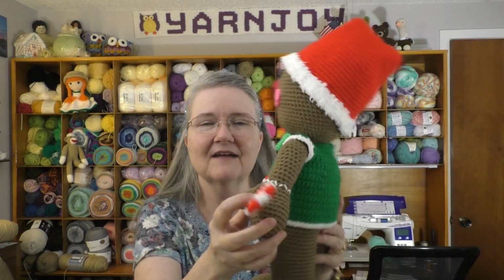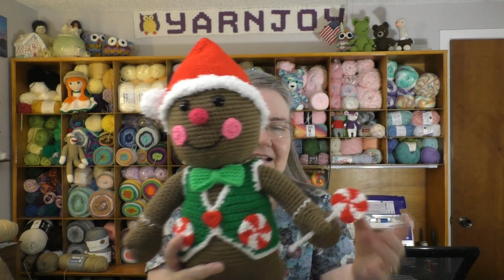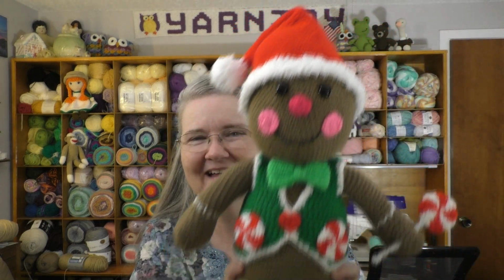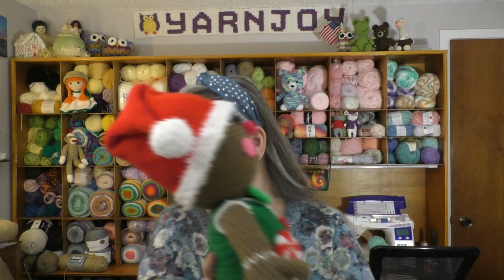So anyway, I got it done, and I got his little peppermints fixed in there. So there you go. He's turned out really cute. So finished object number 4. I'm so happy. Okay, so let's talk about the works in progress.